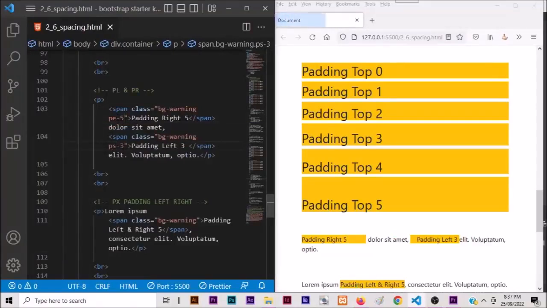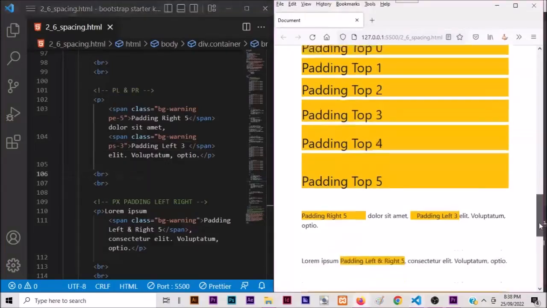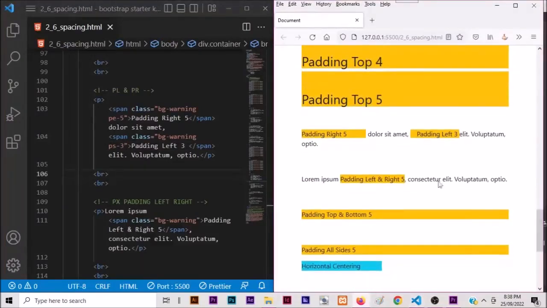PS, we have 3. You can see the padding here. So padding end is padding right, and padding start is padding left. So you can see. Which of the elements are we dealing with? This is the element.